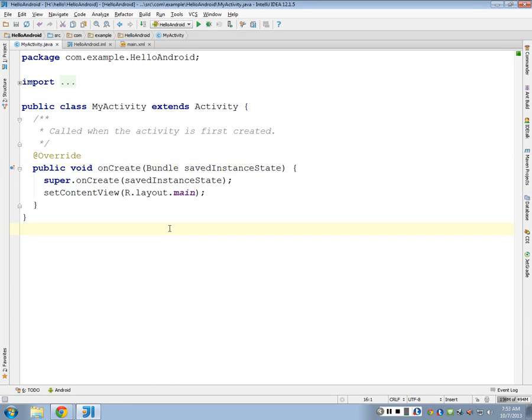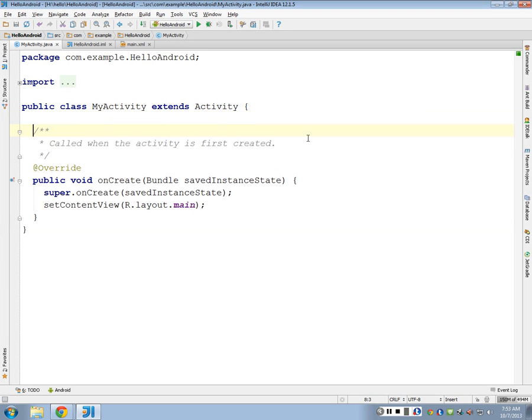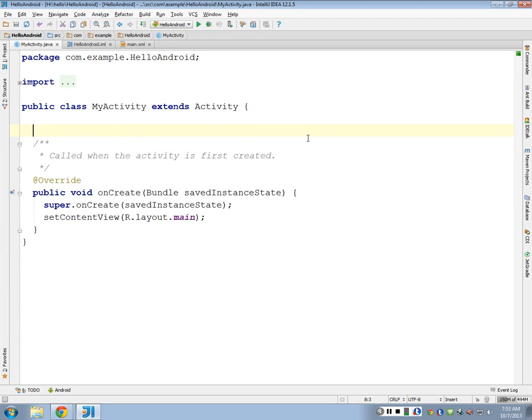All right, in order to access some of this information, we need some variables to get at that information. So we're going to add some private instance variables or properties up here so that we can store the data that we get back from those edit text boxes.